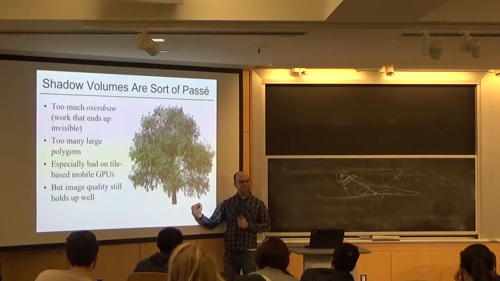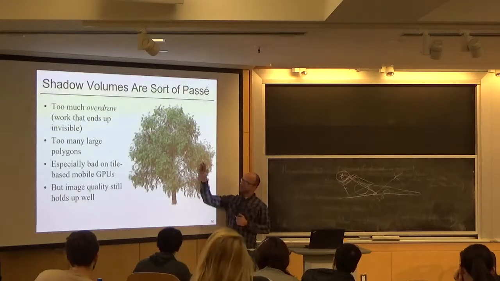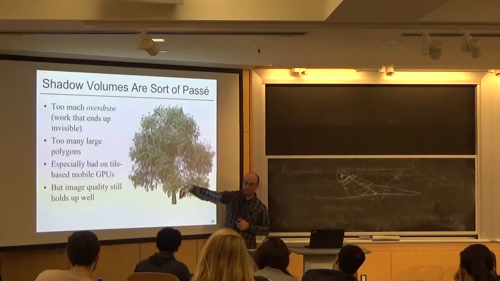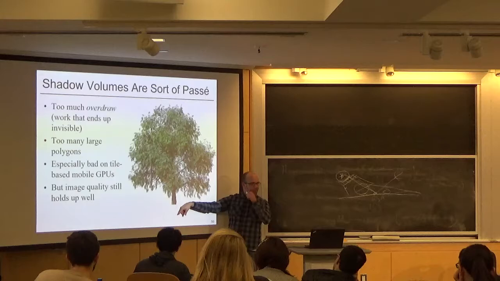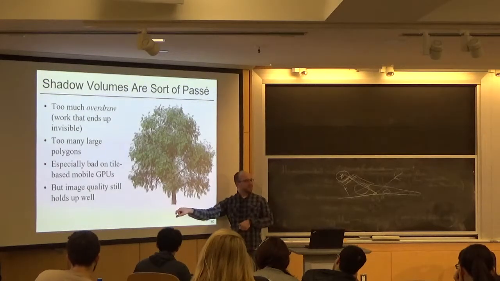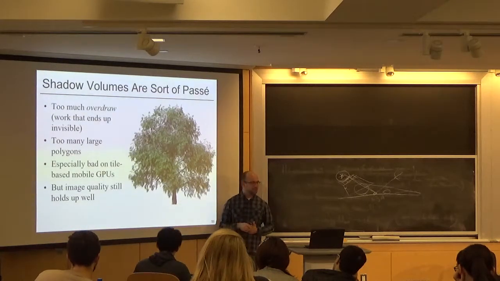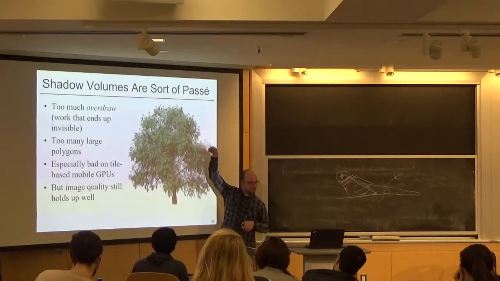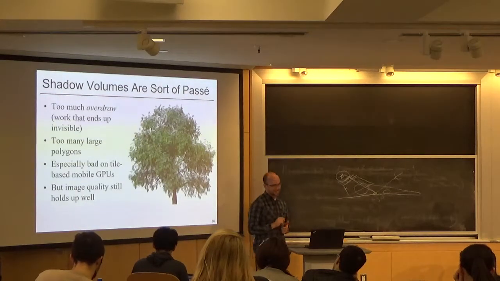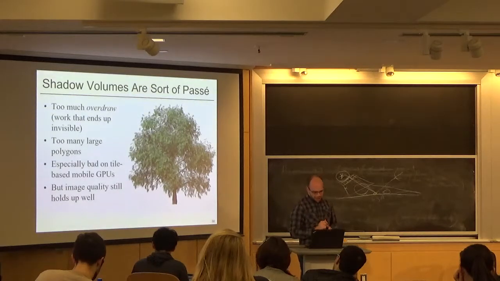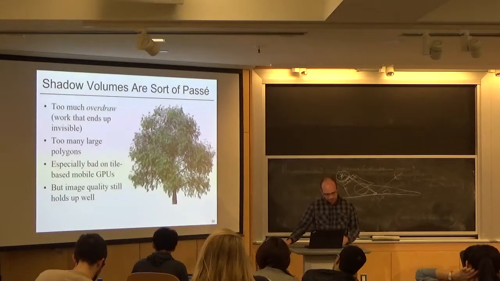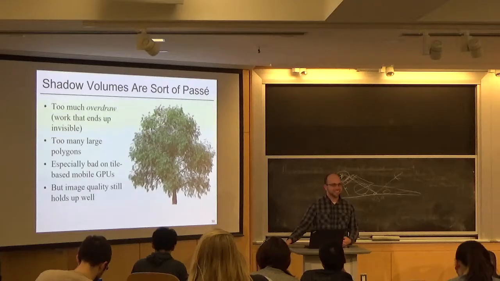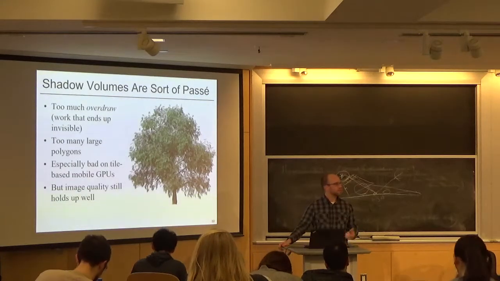That's one little point of light. So topologically, there's a little tube cutting through the shadow volume that you've got to keep around and render. But for the most part, it's useless. It's only affecting a few pixels. But you need it there because if you happen to view the scene from just the right angle, you'll see it. Especially on tile-based cell-phone GPUs and so on, this is just not a technique that works very well.